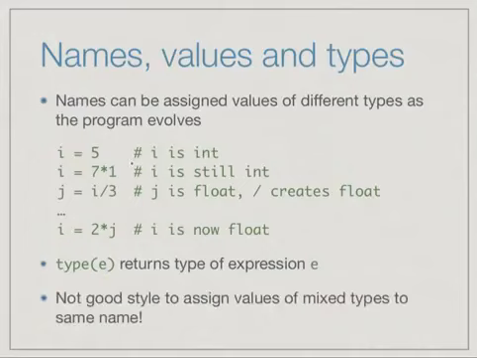Although Python allows changing the type of value assigned to a name as the program evolves, this is not recommended. If you see an i and sometimes it's a float and sometimes it's an int, it is only confusing for you as a programmer and for the person trying to understand your code. In the same way that we said before that we would like to organize our Python code so that we define all functions before we execute statements, it is a good idea to fix in advance, in your mind at least, what different names stand for and stick to a consistent way of using these either as ints or as floats.